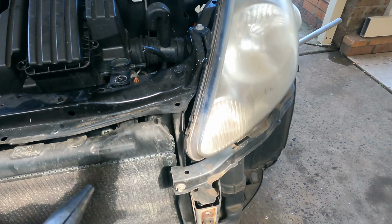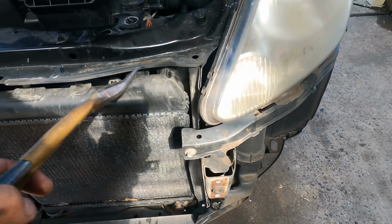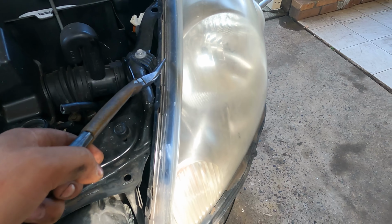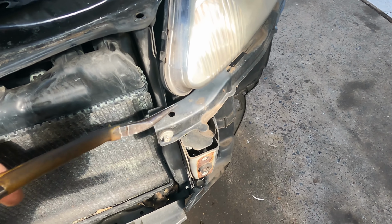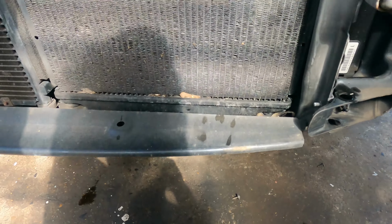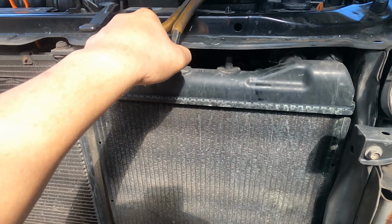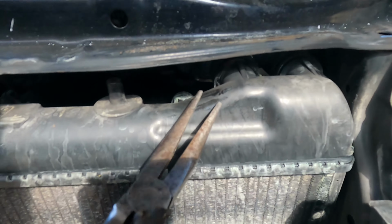On this car, years ago, I replaced the light cloths. Even if you replace the bulb for the headlights, you still have to take off the front bumper. So it's really no hand in there. If you take off this airbox, it's much easier to do. But if you want to do it the lazy way, you always have to repair your tools, all right?